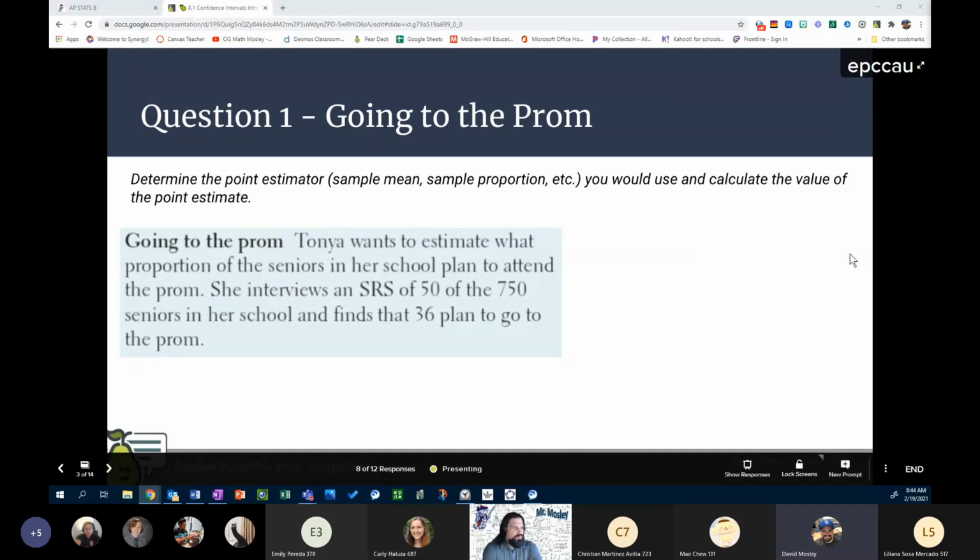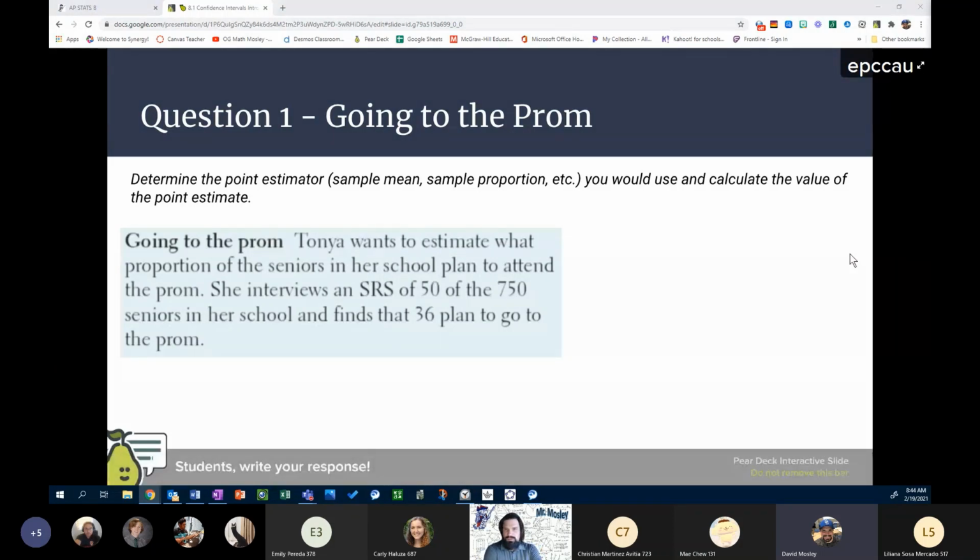All right, guys, before we look at what this solution should be, I need to clarify a couple things. So when we're determining the point estimator, we're deciding what statistic are we going to use. We get to choose one. We're not going to do a point estimator for the sample mean and the sample proportion and the sample standard deviation and the sample variance. We're picking one to be the estimator. And we have to pick that based on the context.